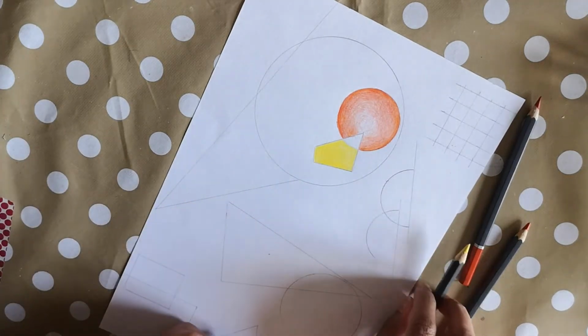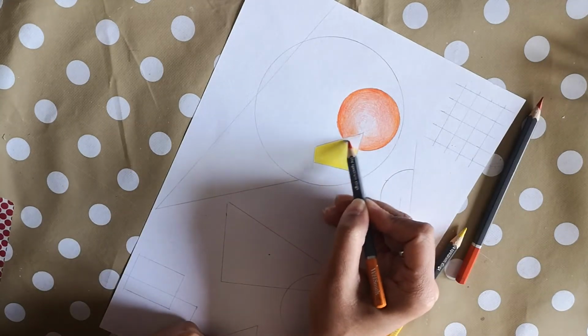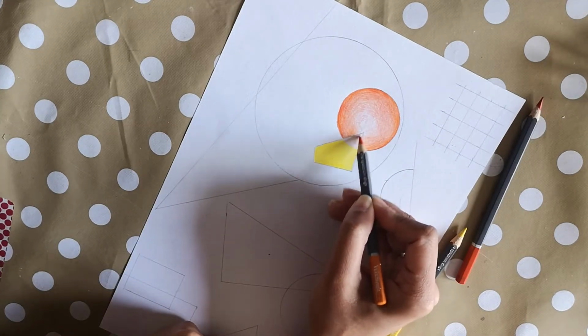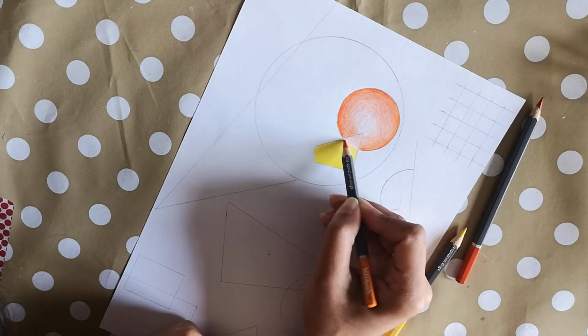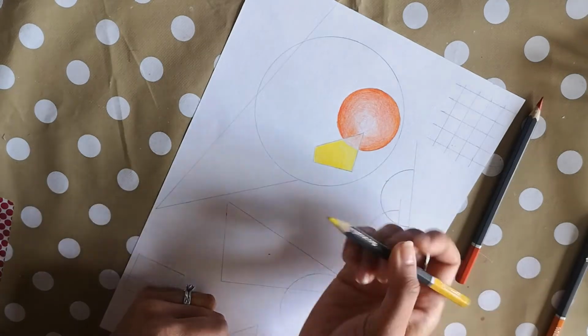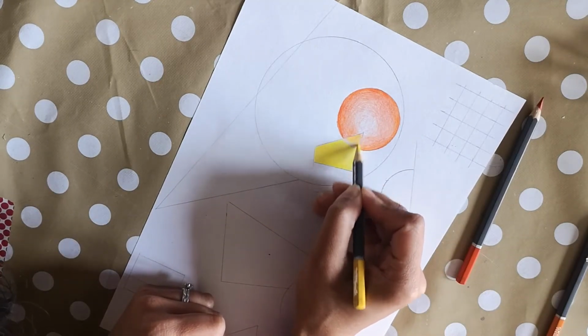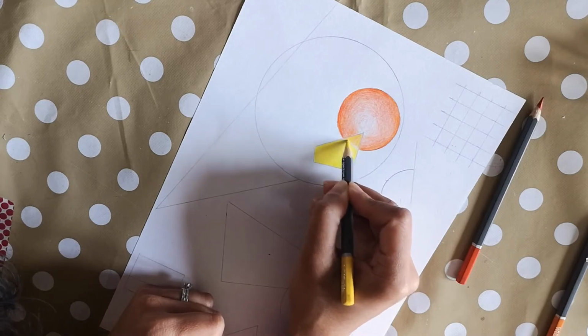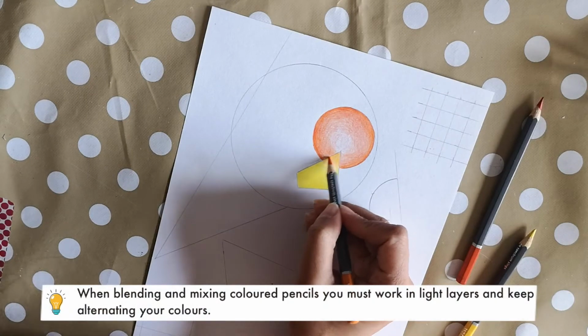This bit, what I'm going to do now is I'm going to go with my light orange and I'm going to really lightly shade that in. And I'm going to go over it with the yellow. I'm going to go back over it.